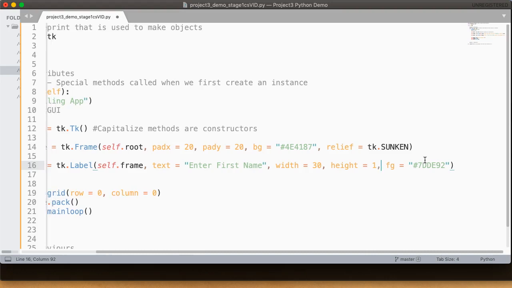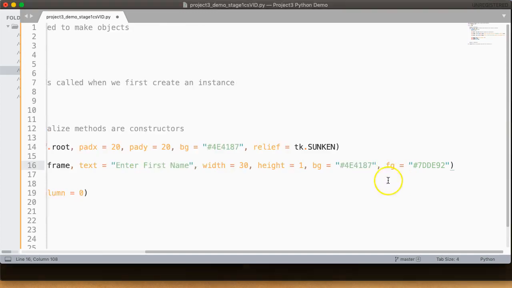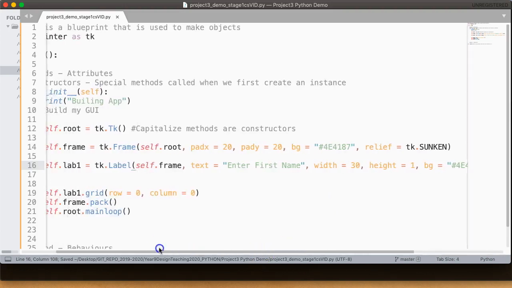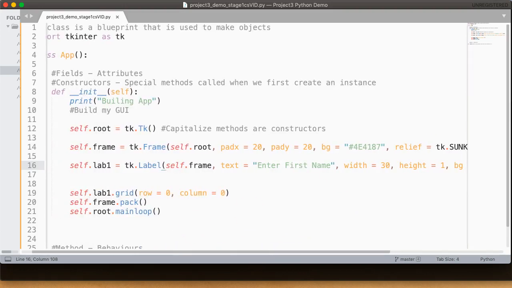There we go. So we're going to get relief, and I am going to set the background color because I want the background color to match. There we go. So what I've done here, and this is a good opportunity just to learn something, is that I accidentally copied over the code from my text widget. And you'll notice that those name parameters are transferable between text widgets, label widgets. They pass between them. They can be used in a lot of places.